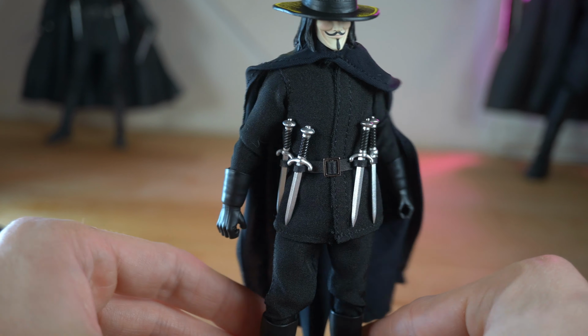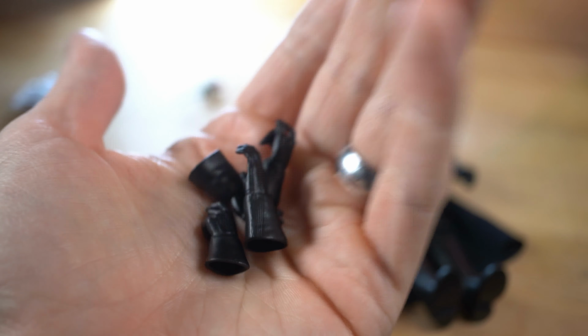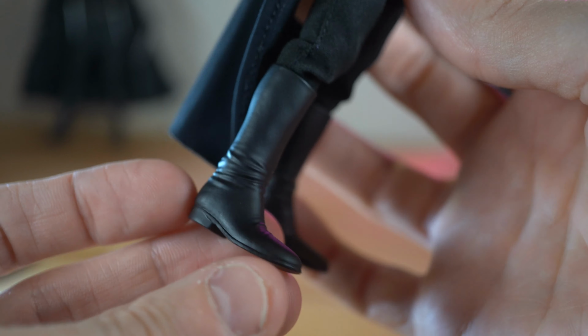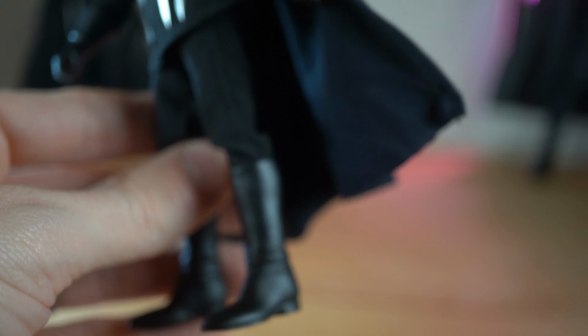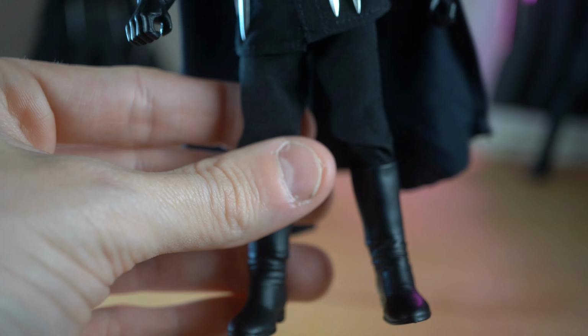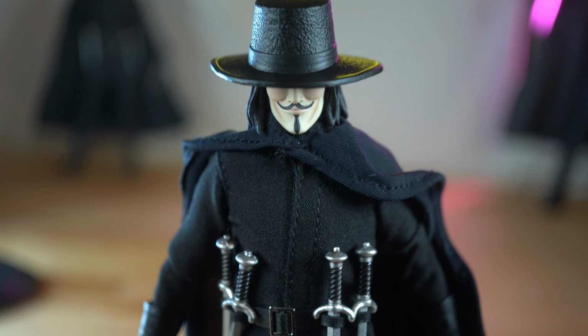I appreciate the aesthetic decision of making the entire glove its own piece, you know, and same with the boot, because that looks better. It definitely does. It looks better, and that's, I think, why they really did include the stand. You know, like they're going for aesthetic here, and I appreciate that. I do. And the hat looks great.